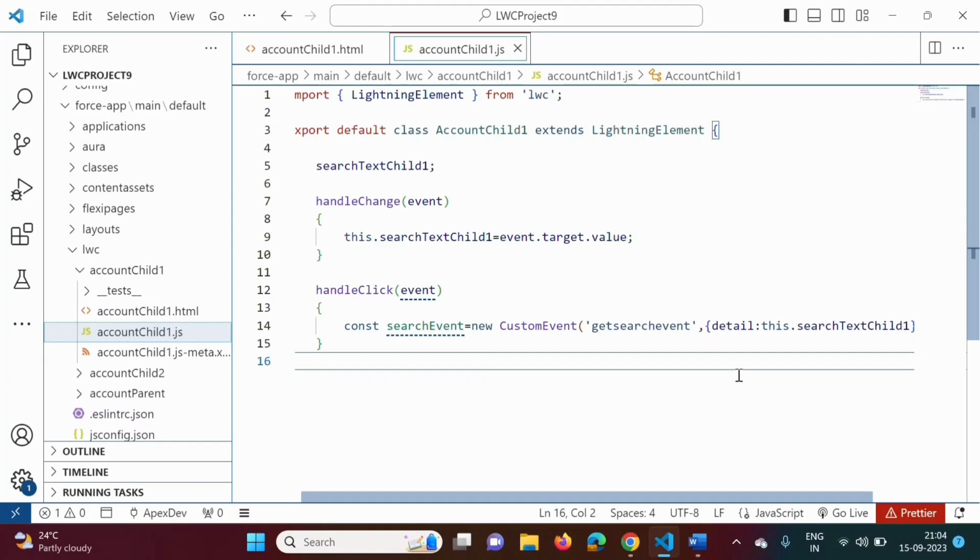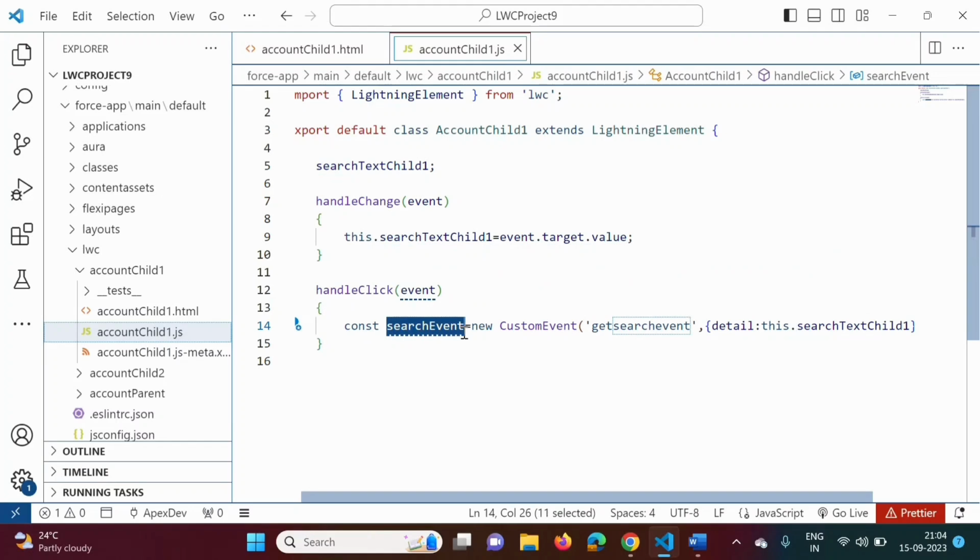Now see what we have to do. Here we have created one object, a custom event object, and it is about creating one event. But up till now we have not triggered that event. Now we have to trigger this event. How to trigger this event?